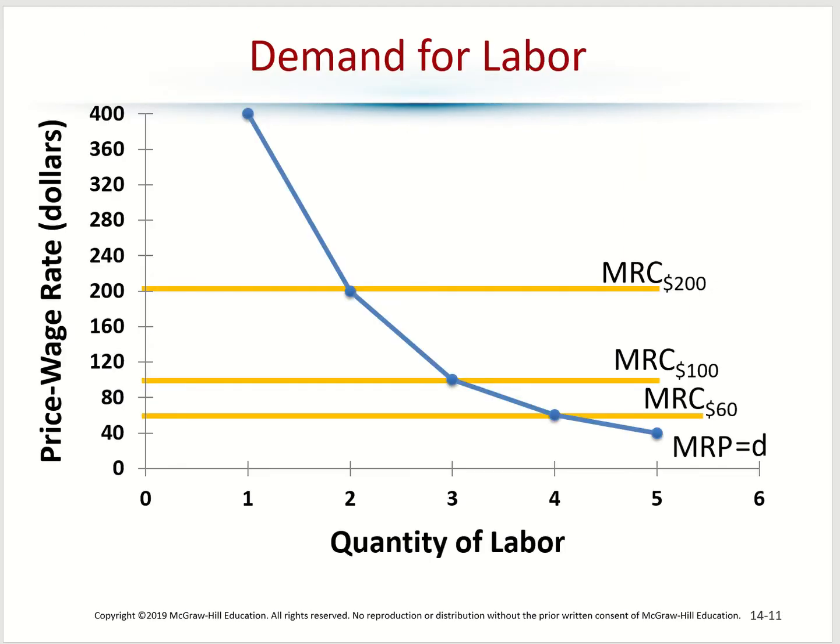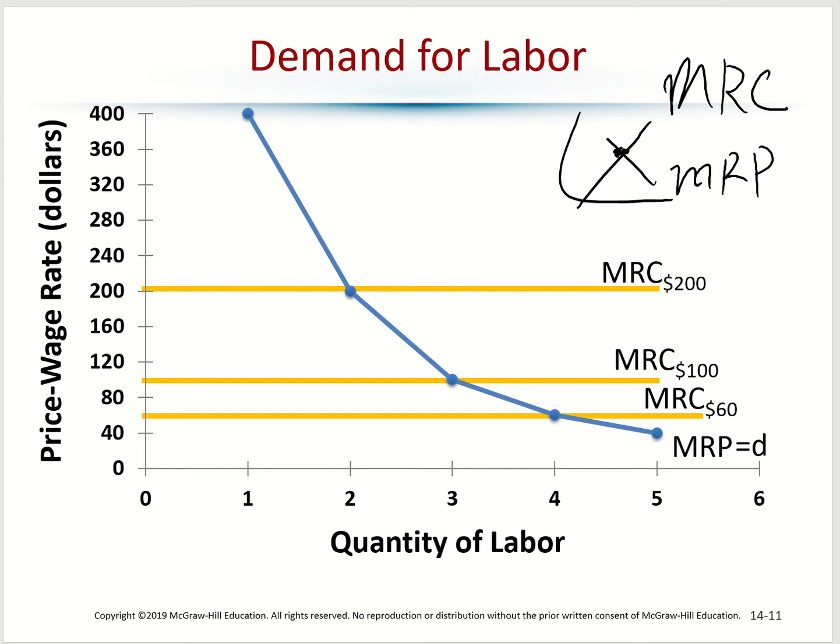Once you put the demand for labor, the company wants to know how many people to actually hire. So this is also a question of demand and supply, and the intersection will determine how many people the company will hire. The demand for labor is the marginal revenue product, and the supply of labor will be the marginal resource cost. The intersection here will determine how much labor will be hired, and what wage will be paid out.